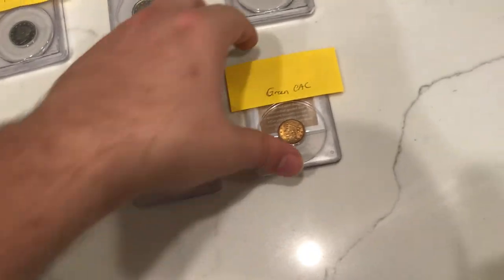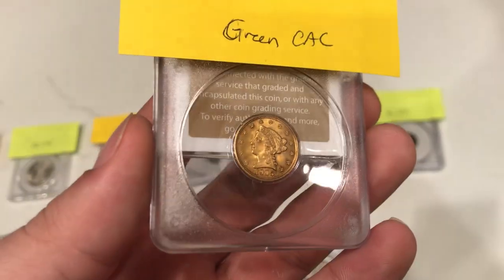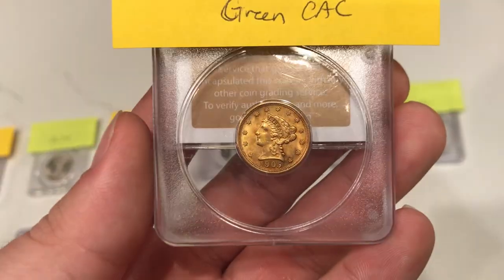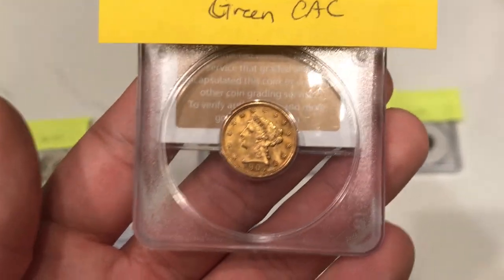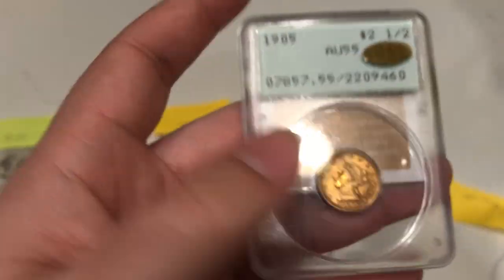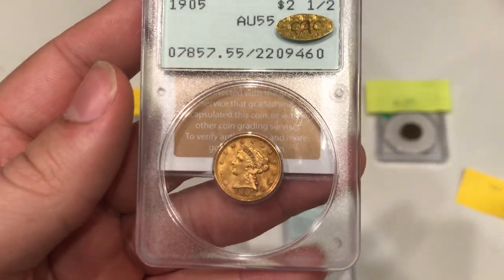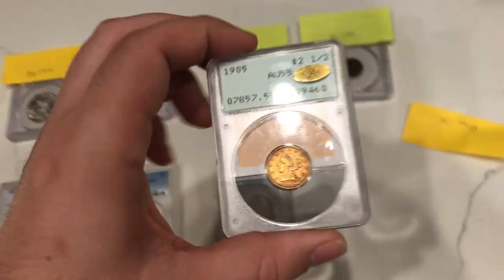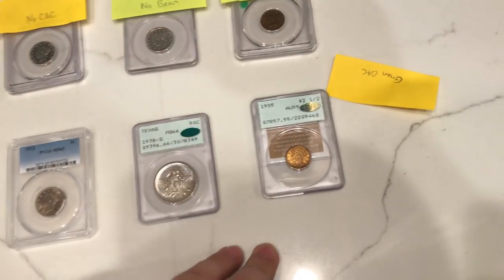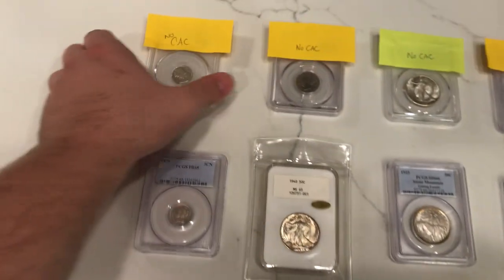Here's one of my favorite coins of the video. I'm trying to assemble a two-and-a-half gold lib set. I thought this one was going to green CAC because it has some really nice original surfaces, but I didn't think it had enough for gold. As you can see through the plastic, this one ended up going gold surprisingly. I guess this is just a really nice 58 — or maybe even better. John thought so as well. Once it got that gold sticker, I knew this coin is something you don't see every single day. Very happy about that one.